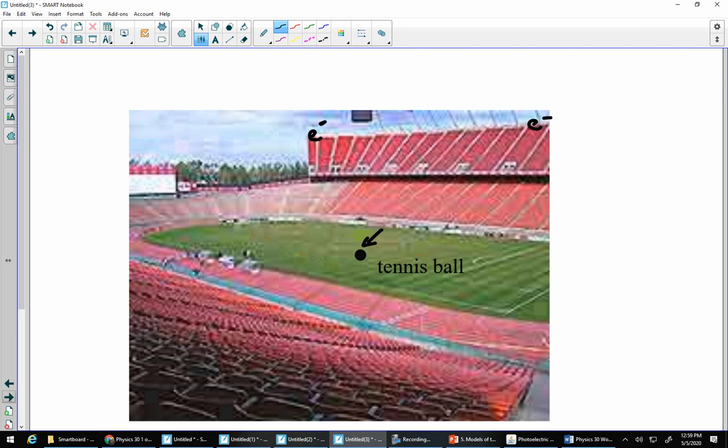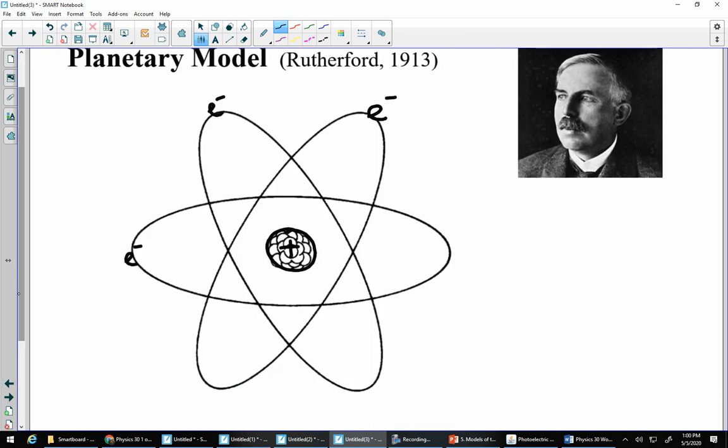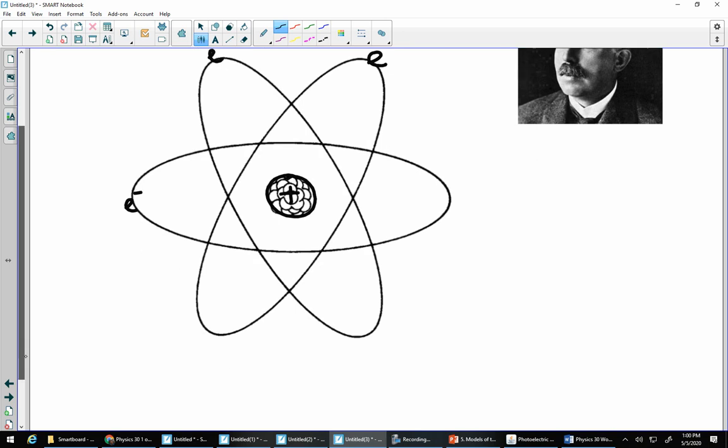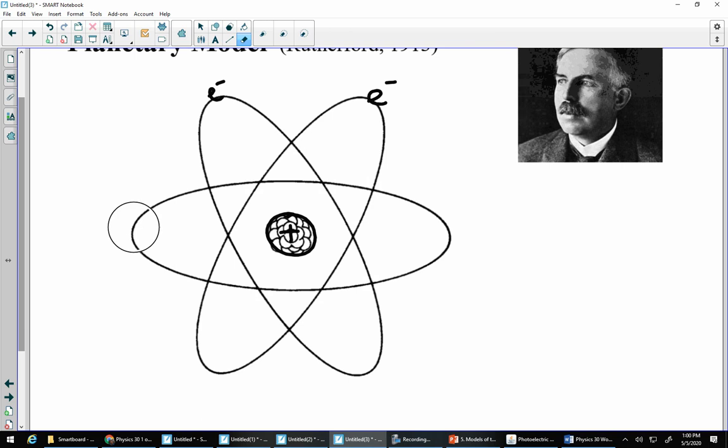So, if this stadium is the size of the entire atom, and outside and the nose bleeds way up here, that's where we have electrons, a tennis ball in the middle would be our nucleus. Right? It's a most of the mass, and then everything else in between is just empty space. Empty space. That's a little bit more. Bill Nye also does one on this where you, like, he puts up a little tennis ball, and then he starts running, and he runs something like 500 meters, or it's American, so maybe 500 yards, and then he gets to an electron, and the electron's like a little tiny dot that you can still barely even see. Like, crazy how small that nucleus is compared to the size of the atom. So, key is, most of the atom is empty space.